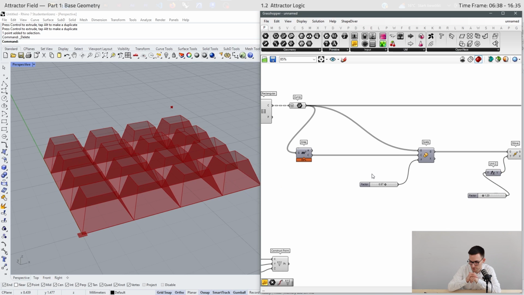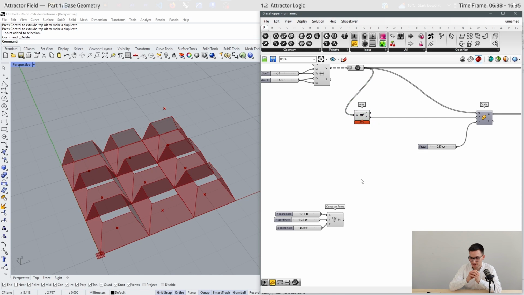So for example, if the pyramid is closer to the point, the openings should be smaller. And now we have to measure for each cell or each pyramid the distance to the attractor point.